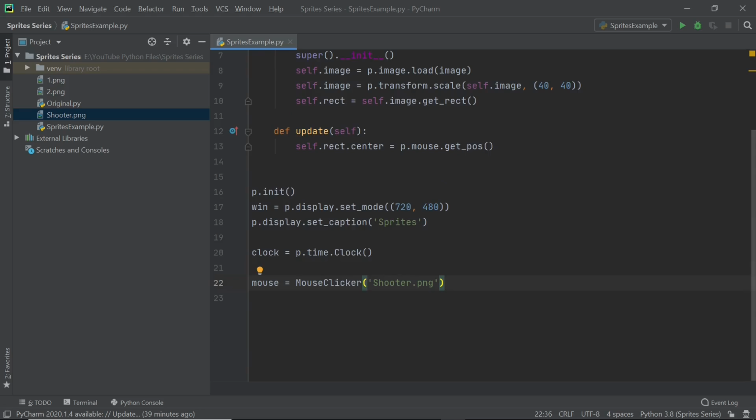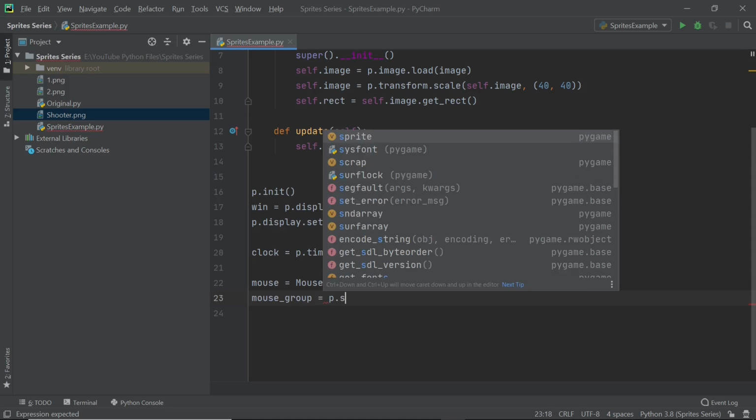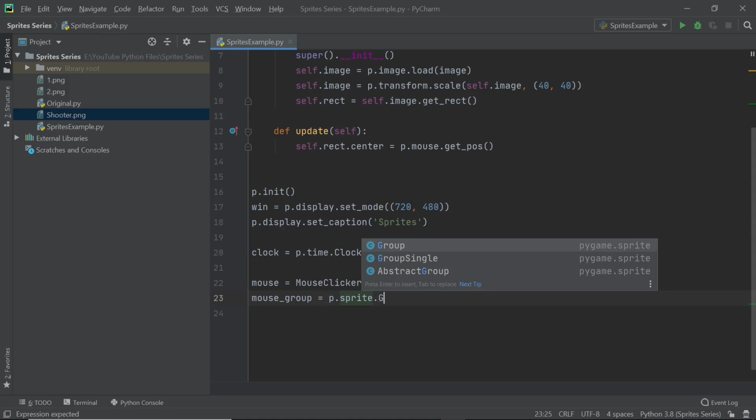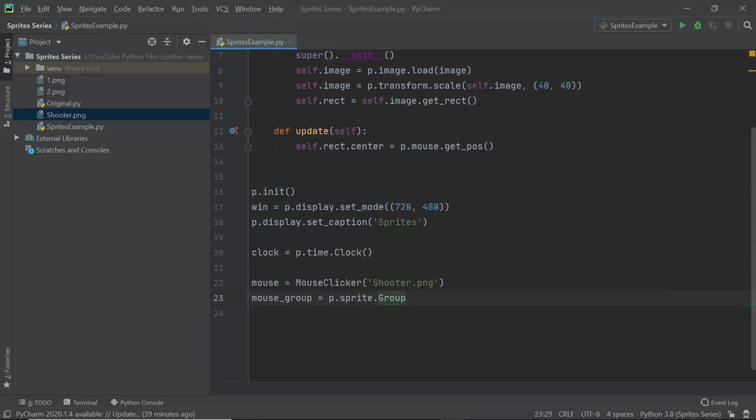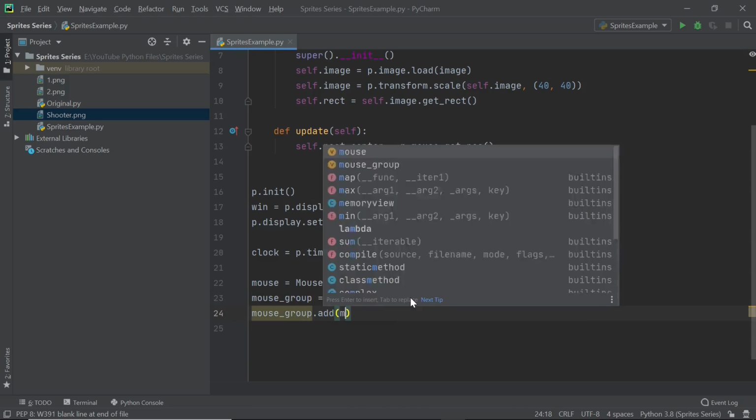We need a group as well, and you'll understand this in the next video where I'll be coding in the main loop. But as of now, just type in mouse_group is equal to p.sprite.Group, and this group we can just add this particular mouse to that group. So you can say mouse_group.add and follow that up with parentheses and mouse inside it.